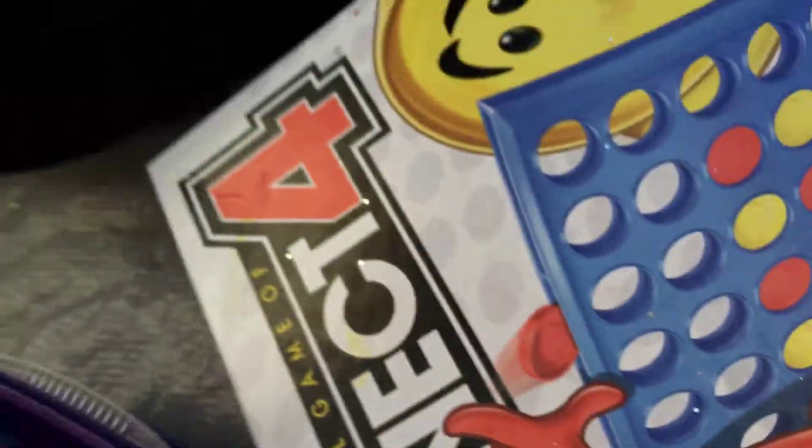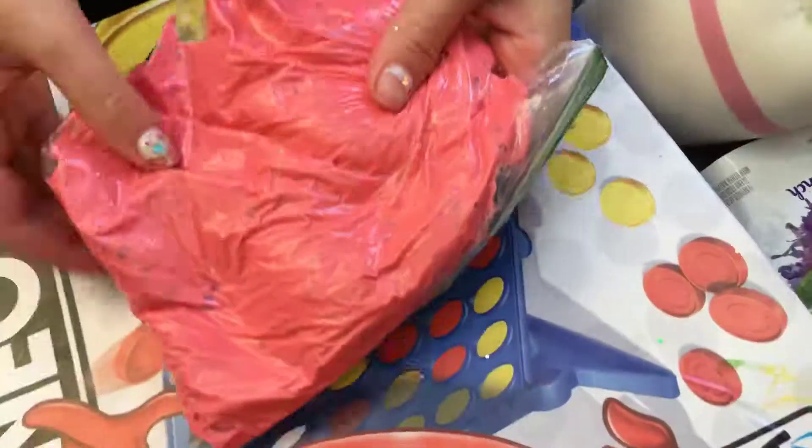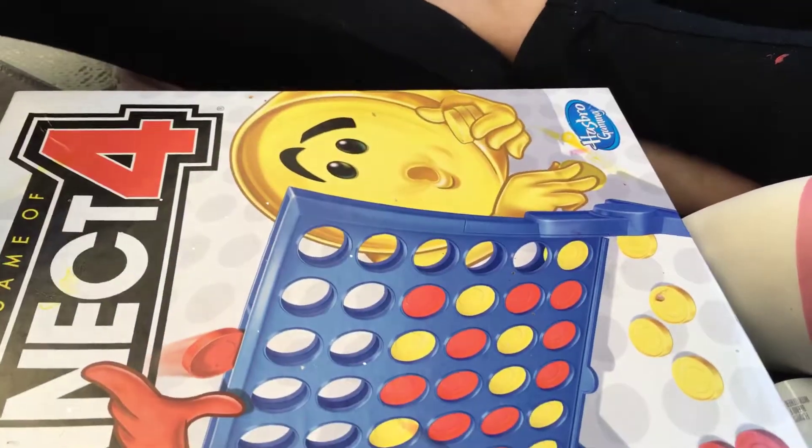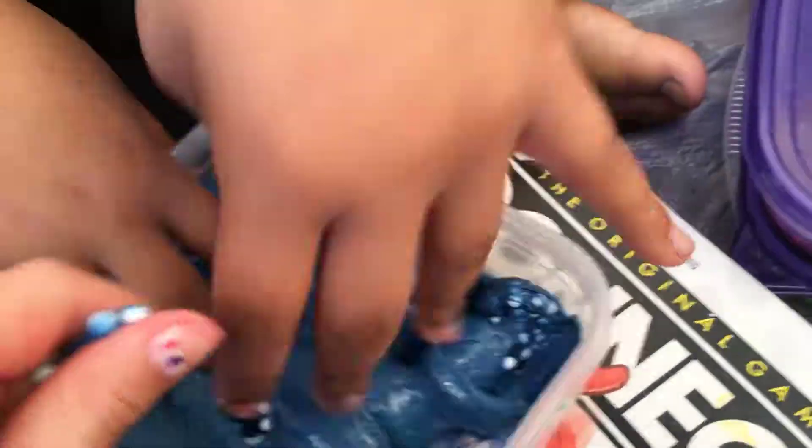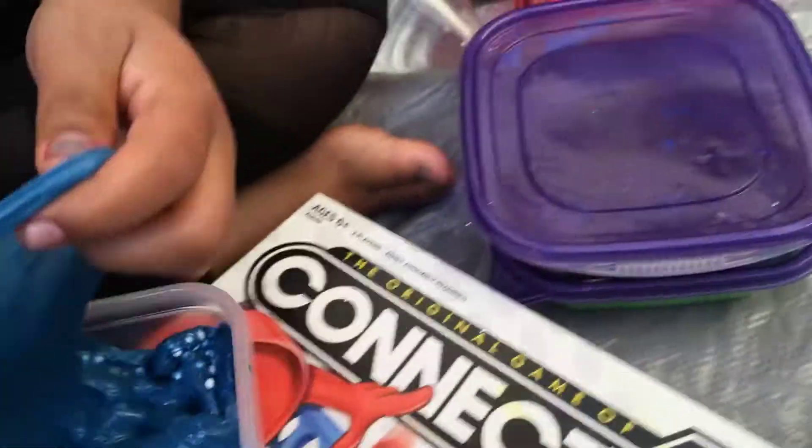So I just got this package — me and Eva just got this package. It's so heavy and we found this on the outside. It's pizza! Maybe she wanted to give us pizza, I don't know. And it's wet too, which is weird. Okay, so let's try to clean up this package — this is a slime package.